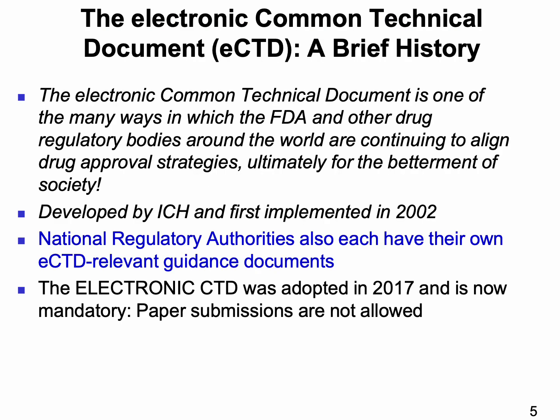Now, the electronic common technical document is one of the many ways in which the FDA and other drug regulatory bodies around the world are continuing to align drug approval strategies, ultimately for betterment of the society. So we already talked about the fact that it was developed in 2002, and this is still being implemented in different countries. In Canada, it's already implemented. In EMA, or European Union, EU, it's already implemented. In the US, it's also already implemented.